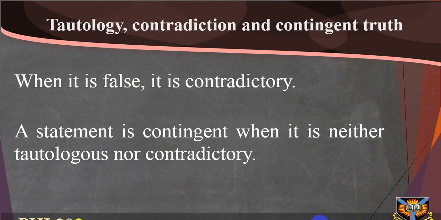In the final interpretation of statements as tautologous, contradictory, or contingent, we check the values in all the rows under the column for the major logical connective for that expression. Let us now work out the following statements to see which of them is tautologous, contradictory, or contingent. Number 1. P or not P.